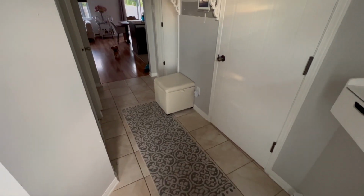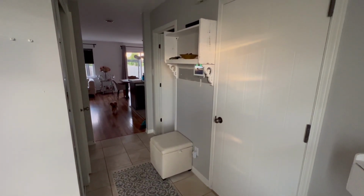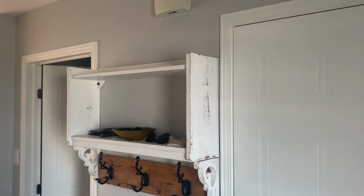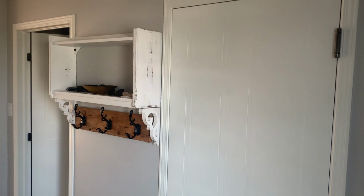Here is what the entryway looked like when we first moved in. If you've watched my empty house tour video, you know that I've mentioned that I wanted to remove the shelf, the hooks, and the box from the walls because they're not my style.